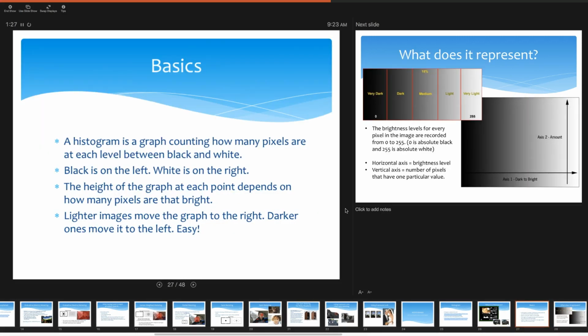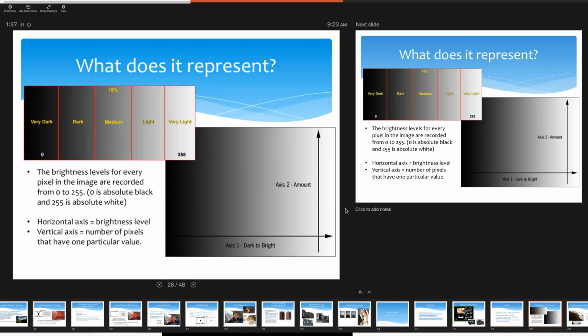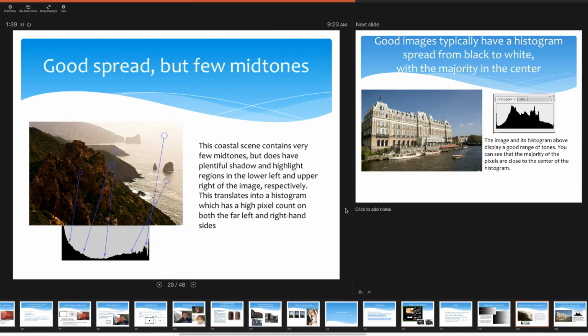So a histogram at its basics, like we know from Photoshop, is just a bar chart that counts how many pixels are at each different level from pure black to pure white and everywhere in between. Here's an example of an image that lacks contrast, and you can see it's mainly a darker image. There's a lot more pixels over on the left side of the histogram where they're dark, and a few pixels over here in the bright world, and actually there are some that are completely blown out. You see that spike over here? Probably this part, the splashing of the waves, there's no detail in here. There's definitely detail up in this.